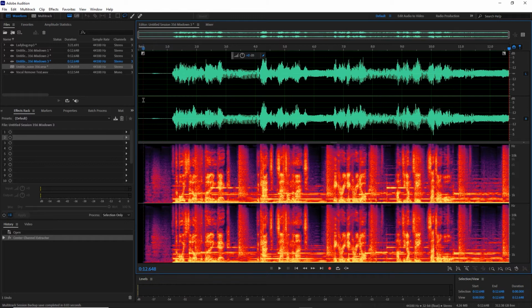But certainly once you add secondary effects to them and you make that vocal, whether it be singing or in this case just a random recording of nursery rhymes, spread out from the center channel, it becomes impossible to remove the vocals from a song. And that's how it works, or in this case, how it doesn't work.